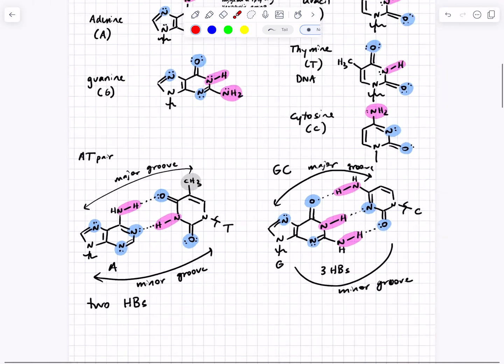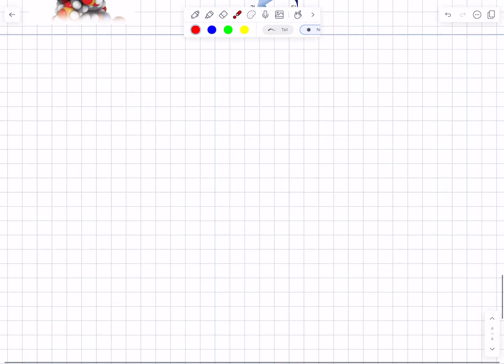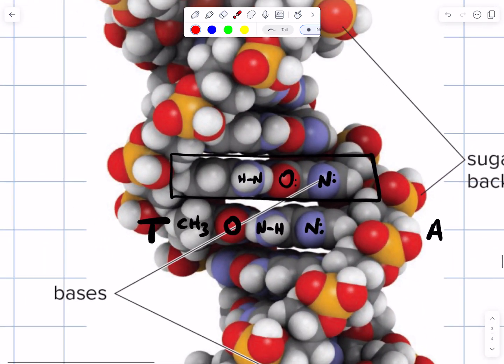I can pretty well guarantee you a test question on that. It requires you to know the structures of the bases, but also be familiar with Watson-Crick base pairing, to know major and minor groove, and also to think about functional groups. So from an OChem perspective, I feel like it's a really nice question.